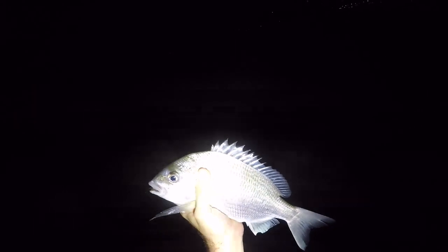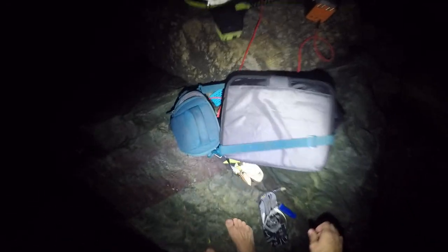Oh no, get out from the rock, get out from the rock, get out from the rock. Get out. Yep, got him out. What do we got here? Nice bream. Bloody hell. Exactly what we needed, and I didn't even have to touch the rod, I just had to cast it. He's almost too big to use, but I still think we'll use him. We'll get some fillets off him, throw him on the gang hooks, and see whether anything wants to come by and pick him up. I know snapper will eat bream, so.